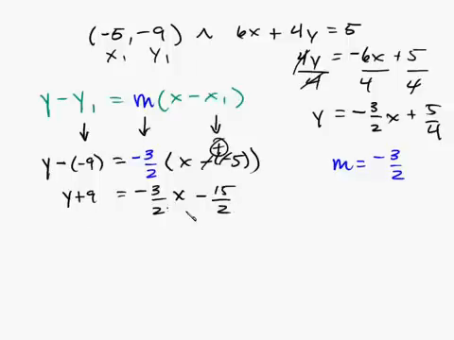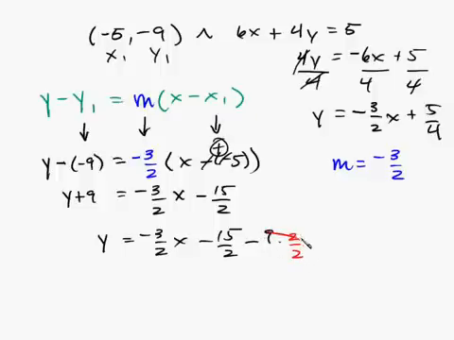And we're going to subtract 9 from both sides, and we get y is equal to negative 3 halves x minus 15 halves minus 9. So we want that 9 to be something with a denominator of 2, so we're going to change it into a fraction with a denominator of 2. So we'll multiply 9 times 2 over 2, and 9 times 2 is 18.